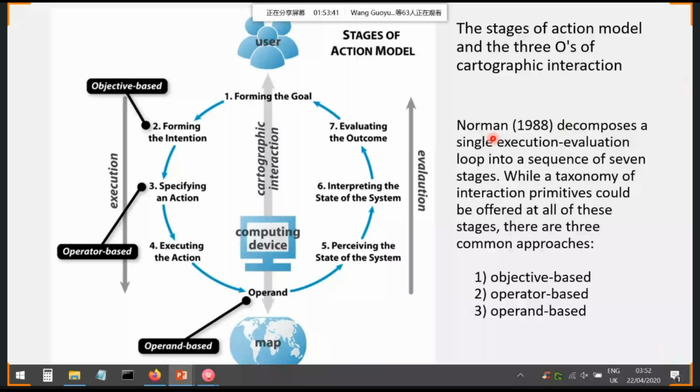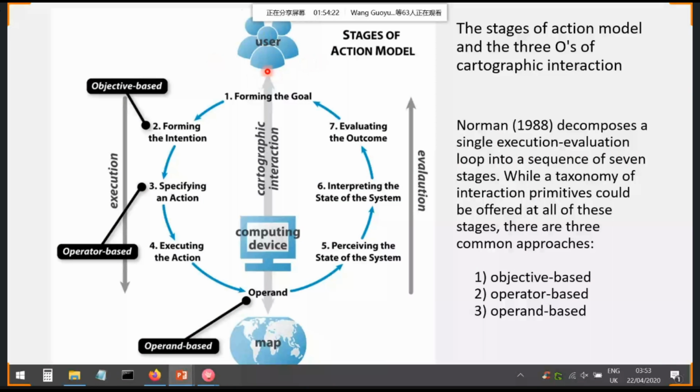So Norman developed this model, and this model here describes 7 stages of a single execution evaluation loop, while a taxonomy of interaction primitives could be offered at all of these stages. There are 3 common approaches: an object-based, an operator-based, and an operand-based. They are highlighted here. But first, let's go through these 7 stages.